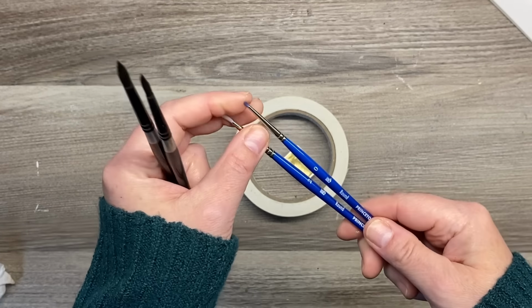Okay, so the next thing we're going to do is just decide on our palette. And in this one, and feel free to use any color palette, you can go with the traditional green trees, but I'm going to mix it up a little and I want to use a dark blue, teal, kind of a Payne's grayish blue mix and an orange and a pink. And with this palette, I don't want it to be super vibrant. I want them to be kind of muted. And I think that these unexpected palettes are really pretty for holiday cards. And I'll be painting another one too in this tutorial, just to show you your options for colors.